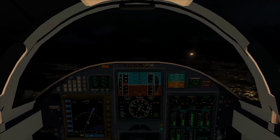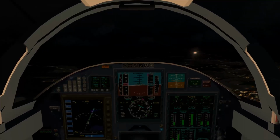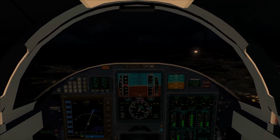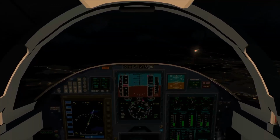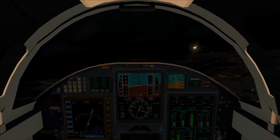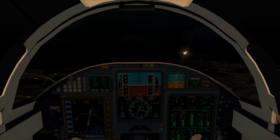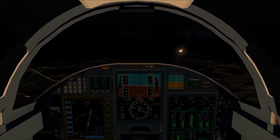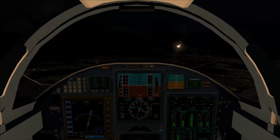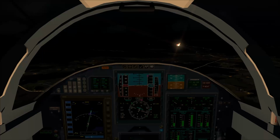Get those rabbits lined up. Gears are out. Flaps are at 10. Ask for 15 on the flaps. Get this plane lined up. Is that a plane on the runway? Better not be a plane on the runway. Get off the runway if you're on the runway. Plane. Silly people. All right.